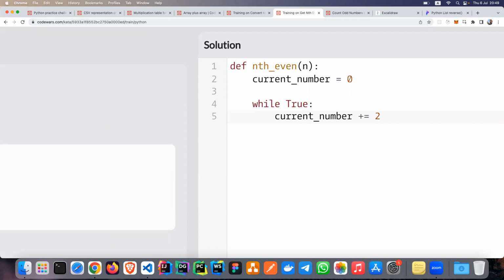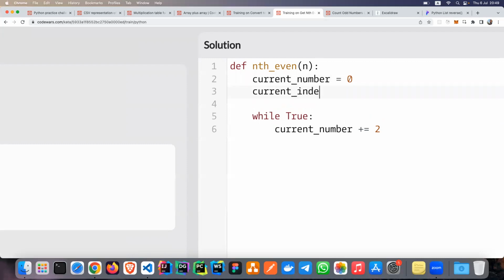But I need to know when I am on the nth even number. For that reason, I also need another number. Let's call it current index, or maybe current count.